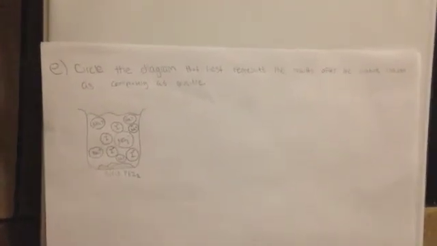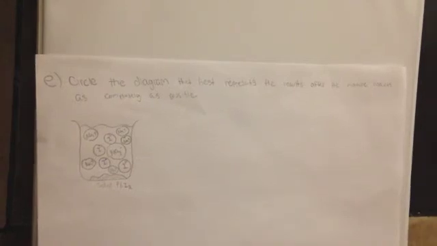For E, we have to circle the mixture that best represents the results after the mixture reacts as completely as possible. So I chose this mixture because PbI2 was the solid, and since Pb(NO3)2 was the limiting reactant, there are iodide and sodium ions in the mixture. Also, since there were fewer moles of lead than NO3, there should be some NO3 ions in the mixture, and there's one in there.